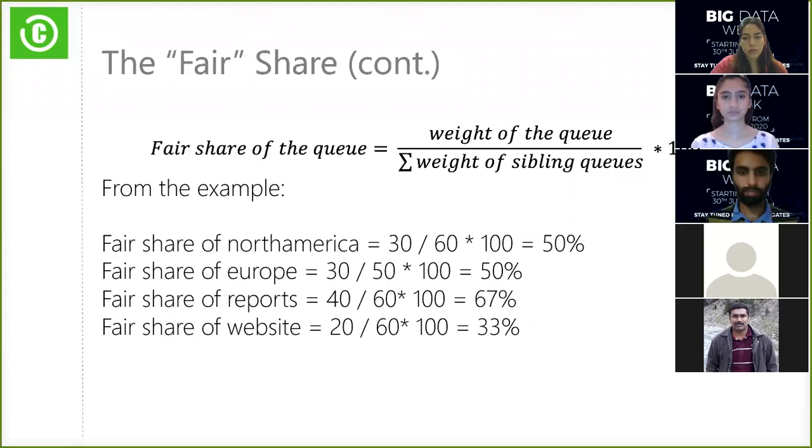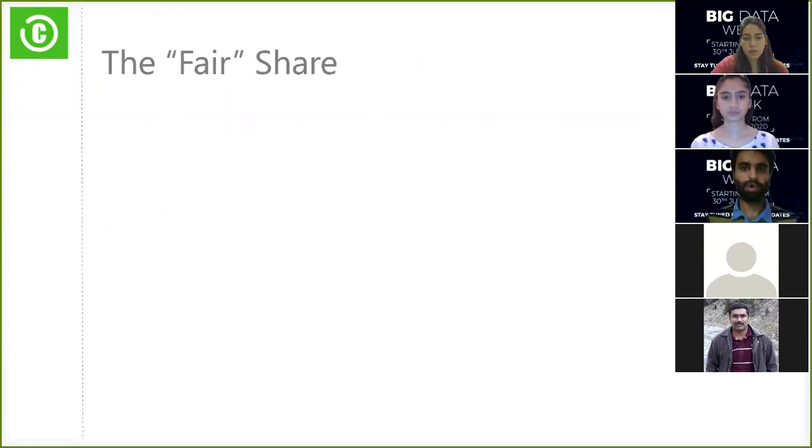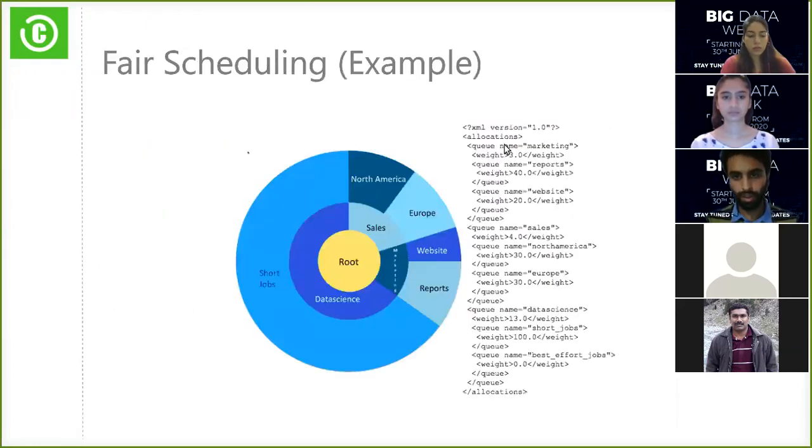मतलब पीछे अगर हम इसका स्ट्रक्चर देखें, इन दी XML वो ऐसे डिक्लेयर हुआ होगा. First there is a queue, we declare a weight, then there is the sub queue in it, then the weight of the sub queue, and then this another sub queue and then the weight of that. तो ये हमारा टोटली इसी तरह है, मतलब हमारे 3 क्यूज हैं जो रूट से डिसेंड कर रही हैं, और उसके आगे हर क्यू के आगे 2 और क्यूज हैं.